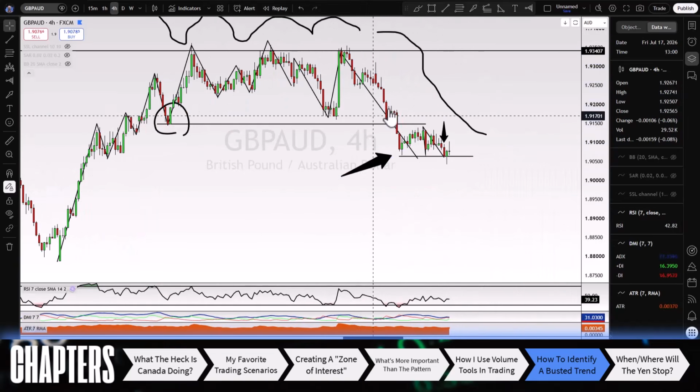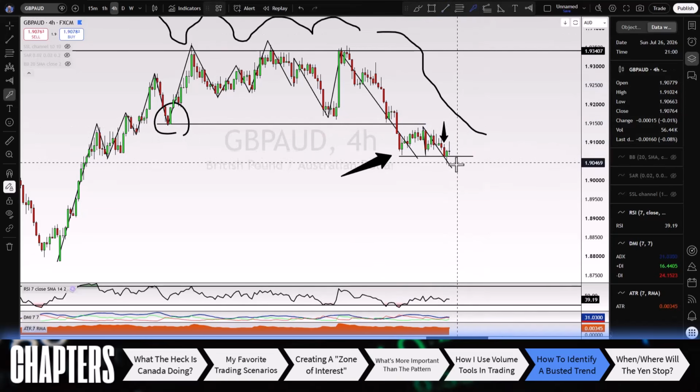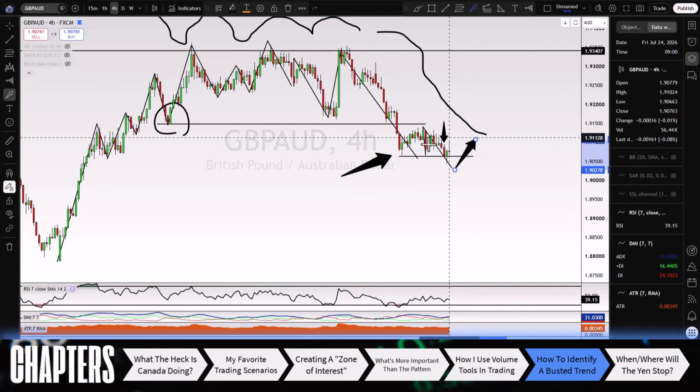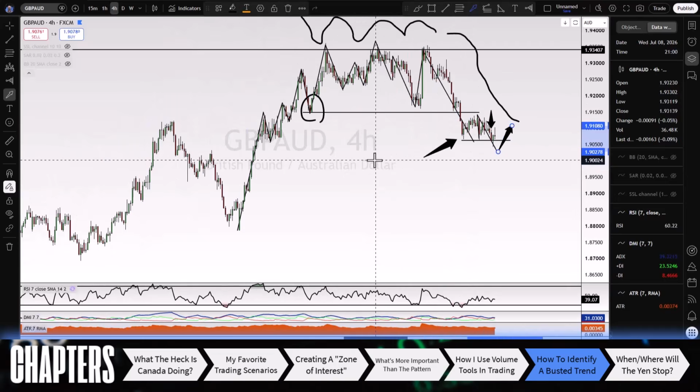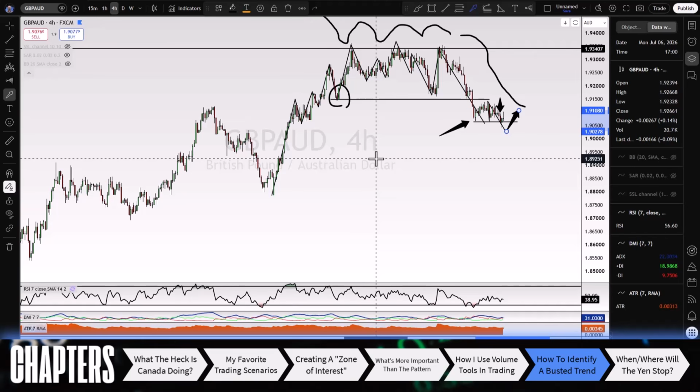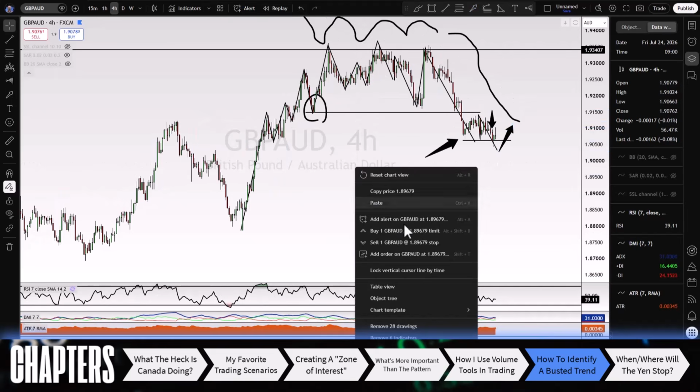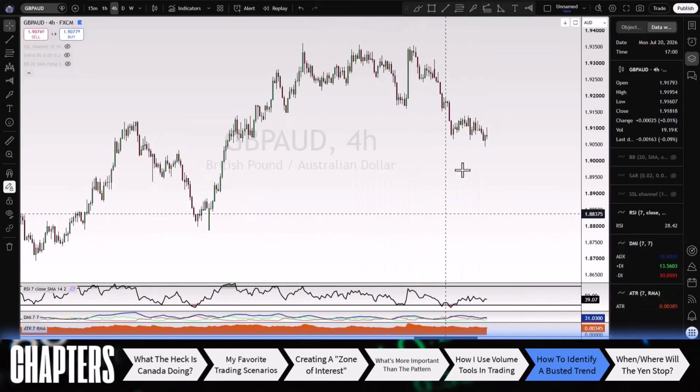Now, with that being said, we'll either need a bigger retracement, or I'd love to see just a little bit of a push lower first and then another retracement to get involved. But what I would expect is a continued move lower. And in order to determine where that continued move lower could go, there are a few things I can do. Let's start off by bringing in some Fibonacci's.